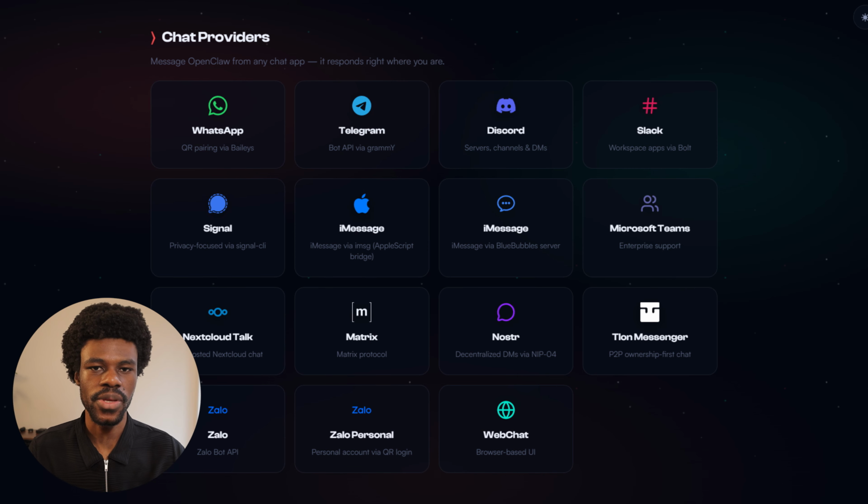Okay, so now the second thing with OpenClaw is that it can use Telegram, WhatsApp, or any messenger to act as your personal AI assistant. Now, let me explain. You can connect OpenClaw to Telegram and literally text your AI like a friend or an assistant. You can send it a message from your phone, get a reply, ask it to check your email or schedule something, and it literally responds through Telegram like a real personal assistant.